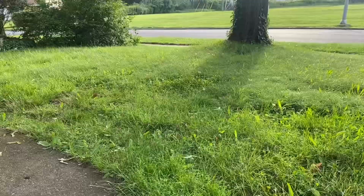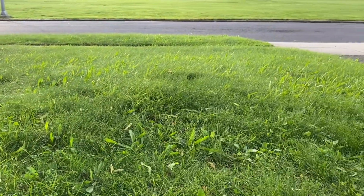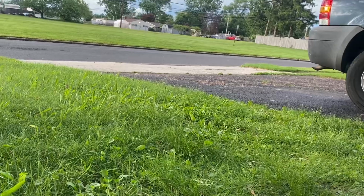But anyways, gonna finish up the back, give you a quick glimpse of the front. Maybe I'll get to that tomorrow, because obviously both batteries aren't gonna get both done. But here's the front. And there's a patch down there. The back always grows quicker than the front. I actually cut the front a while back, and I don't know how long ago it was, but it started growing back, and the back was so bad that's why I did that one first, get that done, and then like I said, I'll try to do the front today or tomorrow.